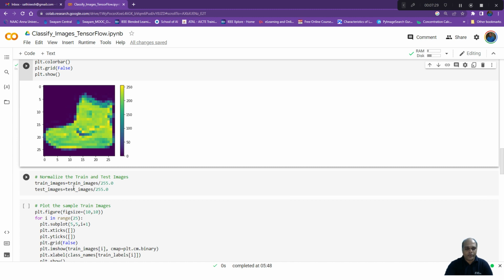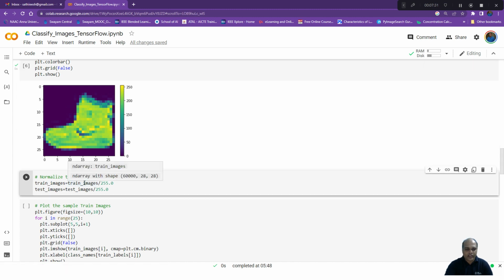In order to do that, I take the training images divided by 255, and the same way test images divided by 255, thereby the pixel values of the training and test images will lie between 0 to 1. So we normalize the intensity of training and test images.